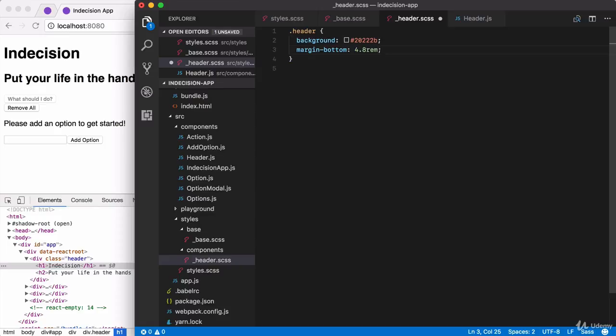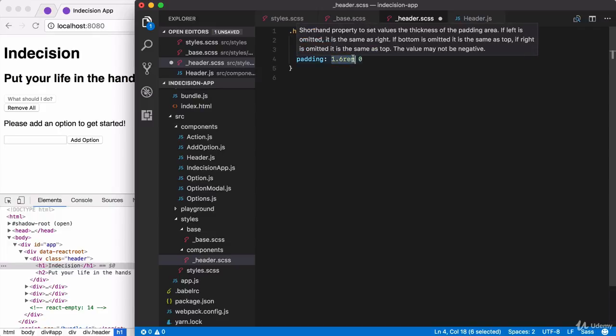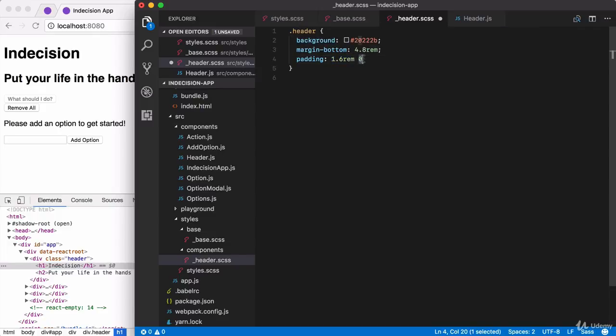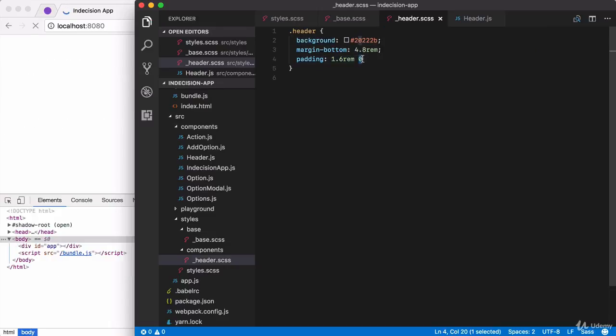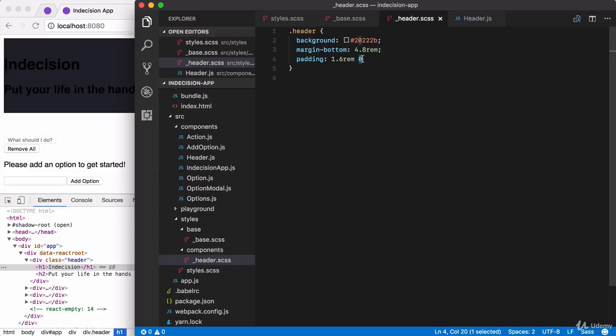And last up, before we save things, I'm going to set the padding. I'm going to put just a little bit of padding inside of here. We can go ahead and use 1.6 REMs followed by 0. So we're going to put 1.6 REMs worth of space above and below the elements, and we're going to put 0 on the left and the right. So if I save the header file, what's the end result? The end result is something like this.